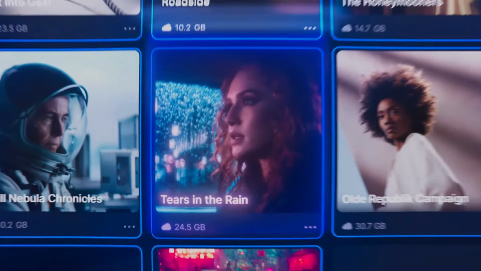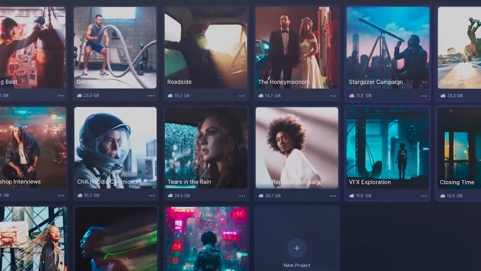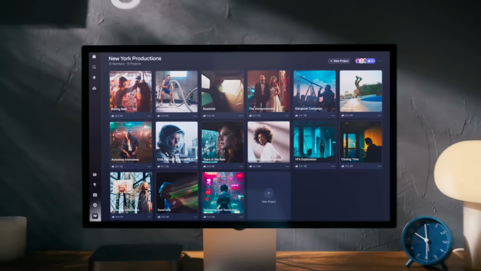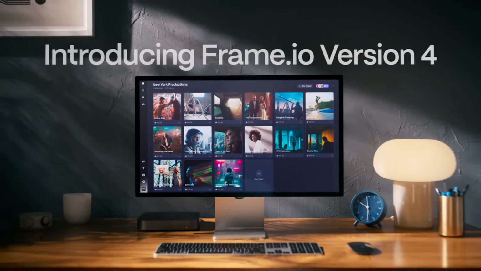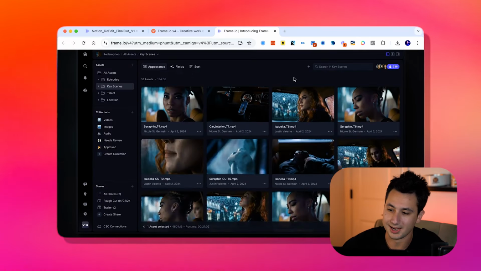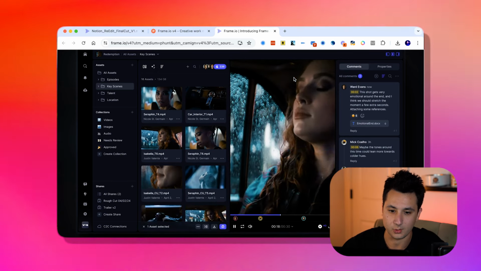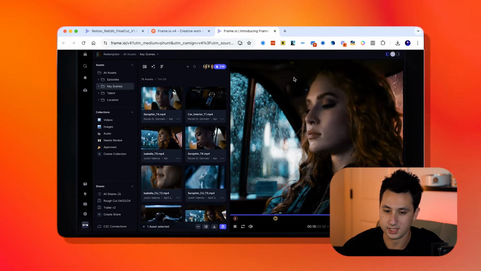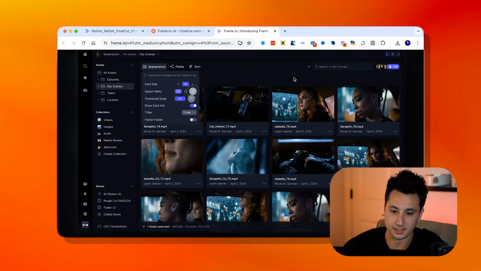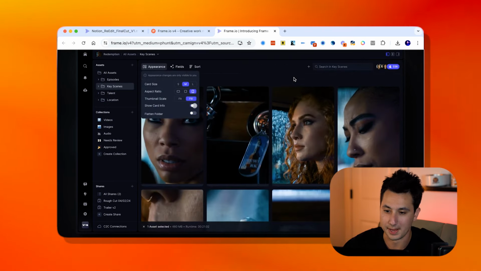This is the newest version of Frame, and they actually just launched it in beta on Product Hunt. So let's jump in here. If we look through what's new, you'll see the entire workspace is more dynamic. You could resize windows and even look at your video with comments next to your workspace, which is really useful. Right now, you need to click into things. I think they're calling this panel-based design.